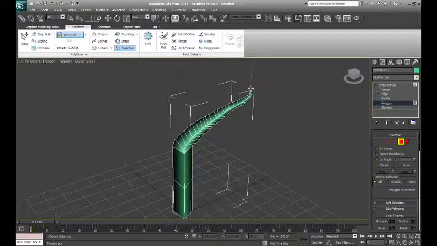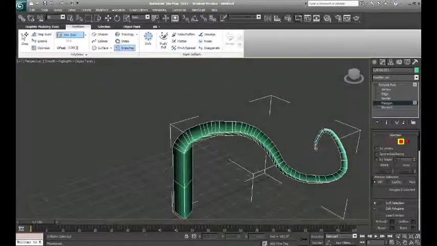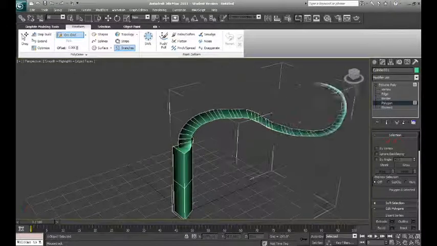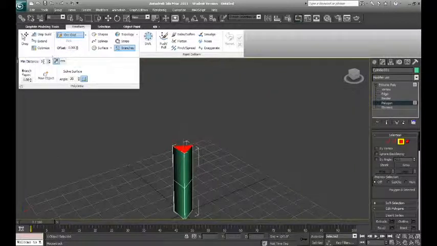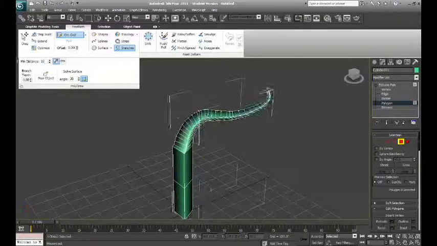and draw out, you can see that it just brings out a very cool branch, but it's very poly heavy. And there's some settings down here that you can play with: minimum distance, a branch taper, so you can modify the settings.